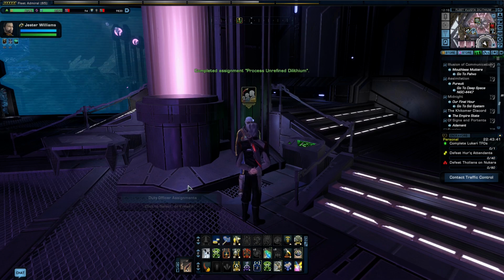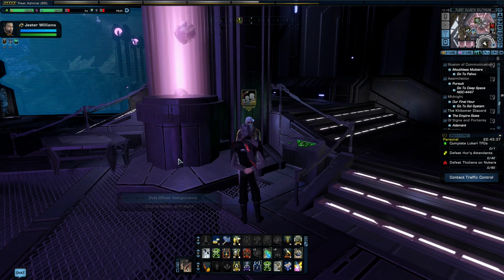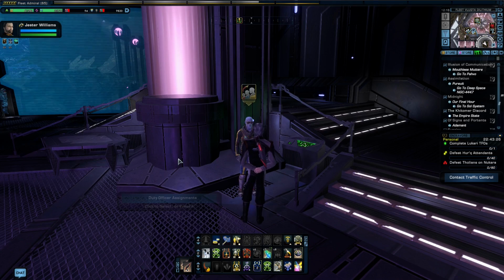Now if you go to the academy, there's a chap just outside where you go to the exchange and things. I think he's a Vulcan, and I think you can get an extra 1,000 from him as well, but that's something we'll explore later on.